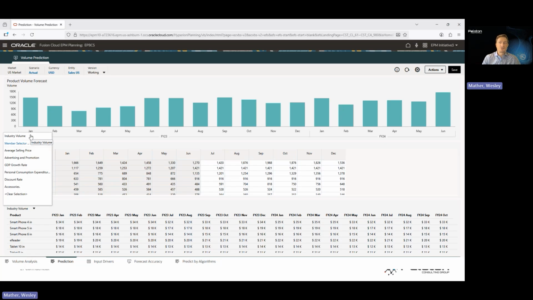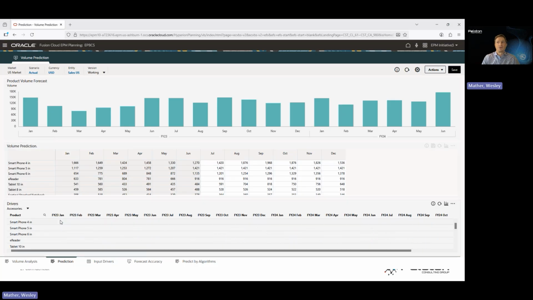So some of the drivers here, just an example that might play into our volume, are things like industry volume. So if we were to look at aggregate, the company and other competitors, we might look at average selling price. We can look at external factors like GDP growth rates and also things like inflation rates, so the PCE here. And then also, we can look at other internal factors like, does the product line we're trying to predict the volume on have accessories, yes or no?